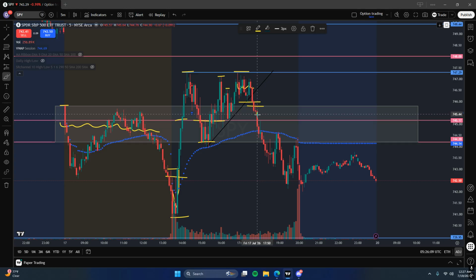Same thing happened here. 745, break under 745 here. Continuation down, right? We're not at this low yet. This is previous day low down here, but we're not at this very hard support here, 744 area. Okay? We break under 745 though. Now we're leaning more bearish, right? You get under this chop, this midday level, this strong support here as well. You're leaning bearish again.